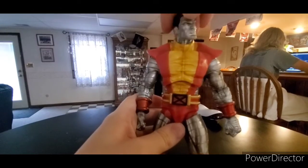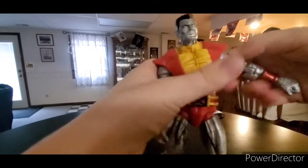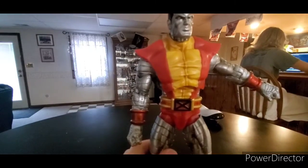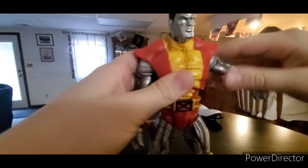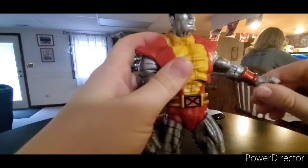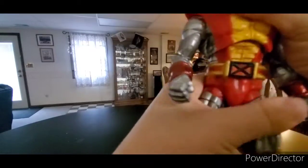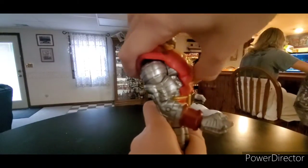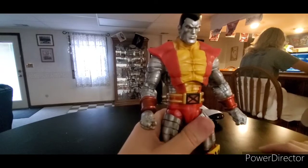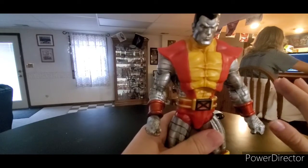Sorry about having that be so close, because I'm in a really awkward position. His arms — for such a big dude, I'm not surprised that his arms only move up about this far, but the Marvel Select Hulkbuster is amazing; its arms move up to like right here. Obviously bicep swivel, single joint elbows go right under 90 degrees. His hands swivel and go up and down. He has like a diaphragm joint, but it's actually really good — it tilts, it crunches back really well, and it obviously swivels. No waist swivel. Come on, Marvel Select — you never put in the good articulation. You put in great articulation, but then just forget about the best piece of articulation. It's weird.